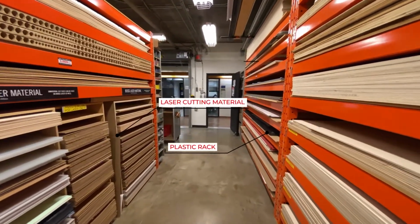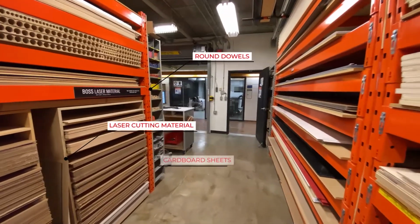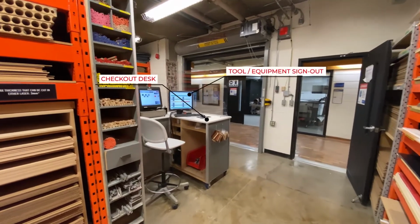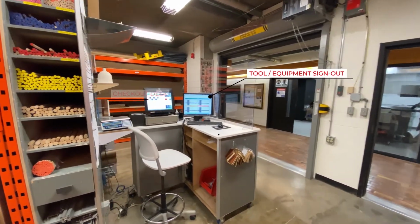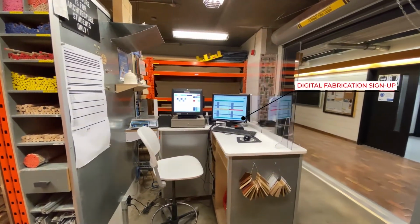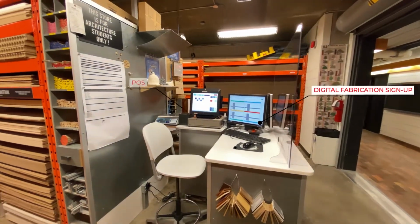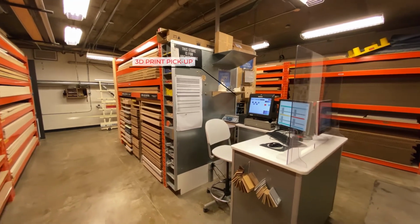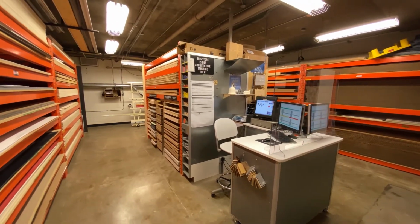The Materials Store processes transactions through Ryerson One cards only. No other forms of payment are accepted. Cash and credit can be loaded onto your account via one-card loading stations throughout the university or online at the following website. All digital fabrication schedules can be found at the department website.